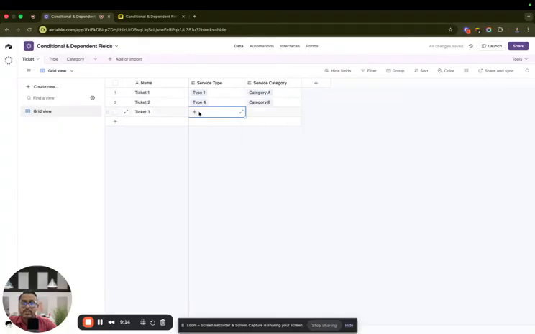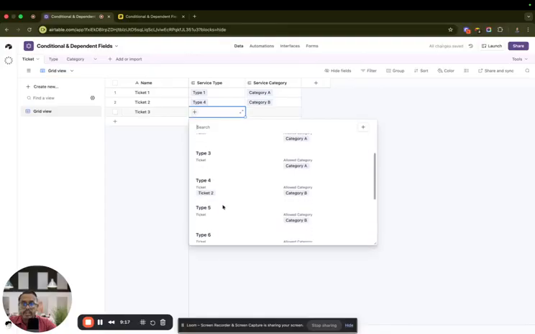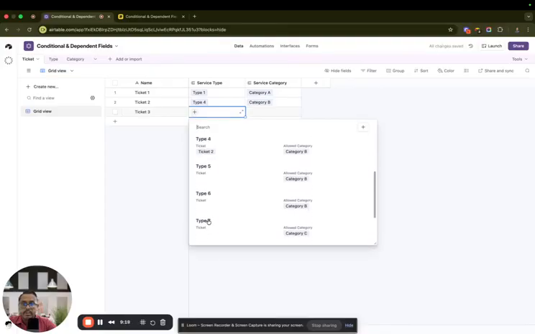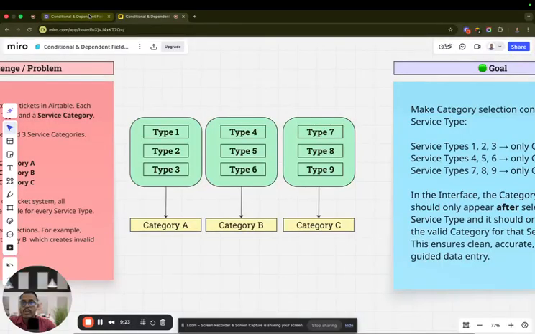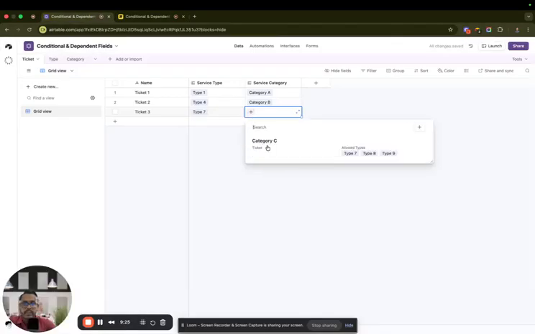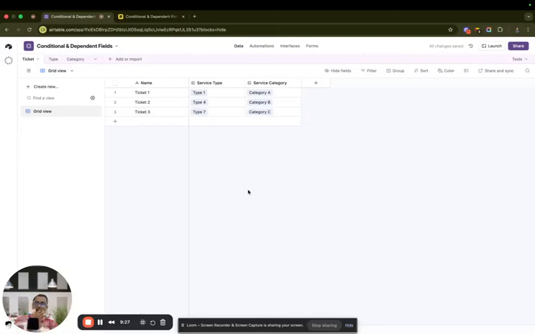And for ticket 3, the type is 7. So now ideally it will be only category C. You see, category C. Now we have met our conditional setup, but only one conditional.